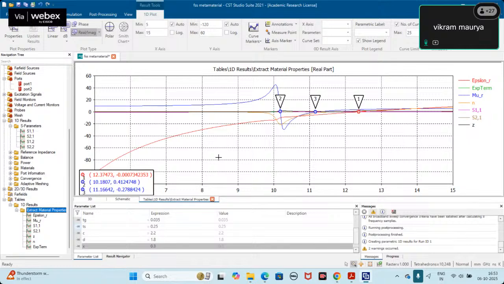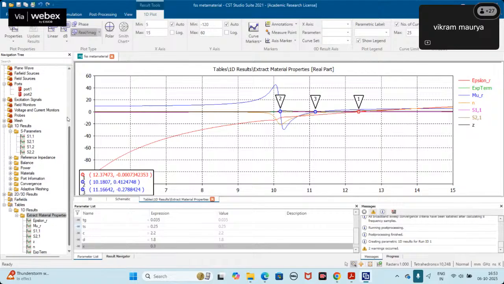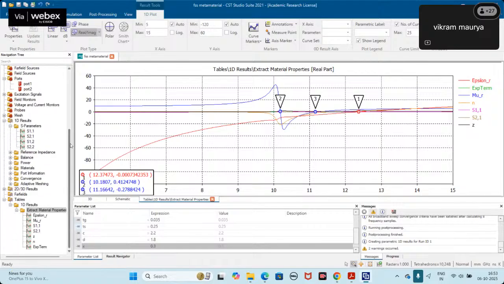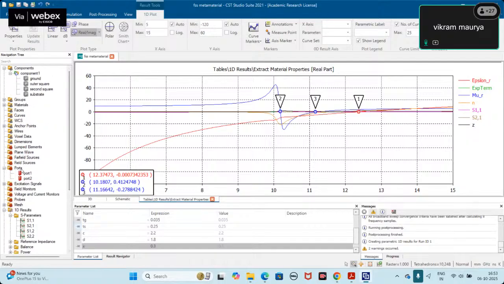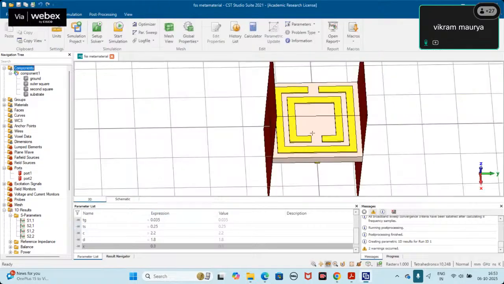Suppose we are simulating this structure and we got all these results. Now if we want to change our port position, suppose we don't want to excite it from the y axis.